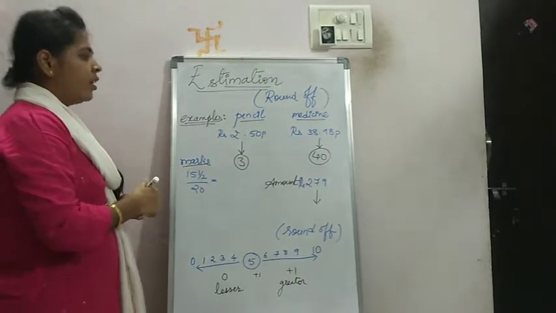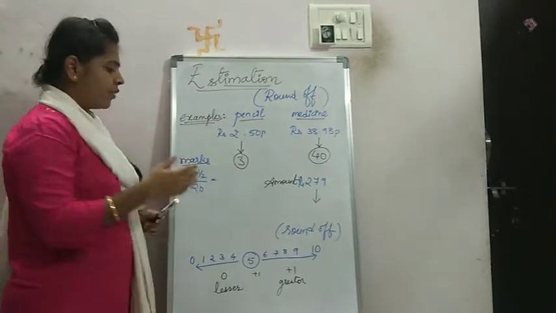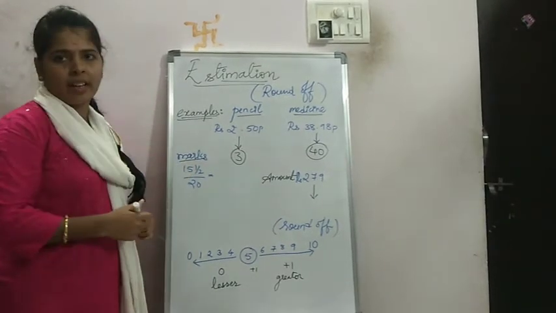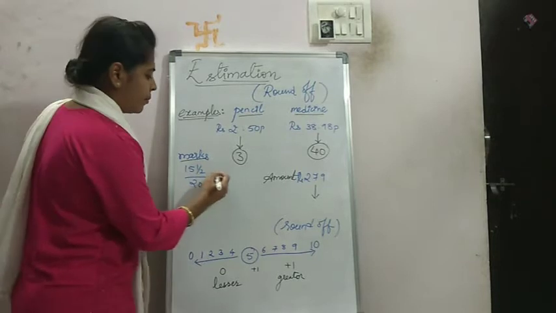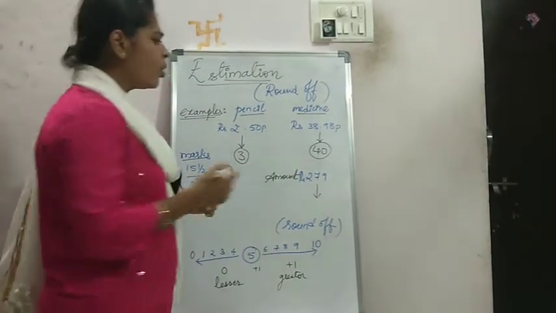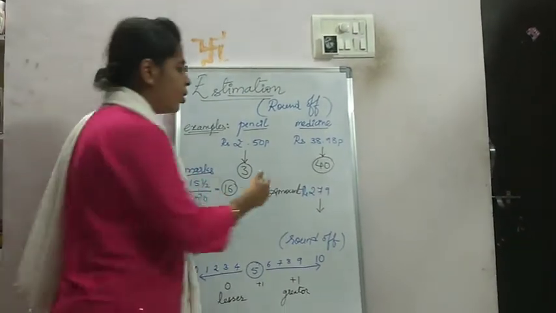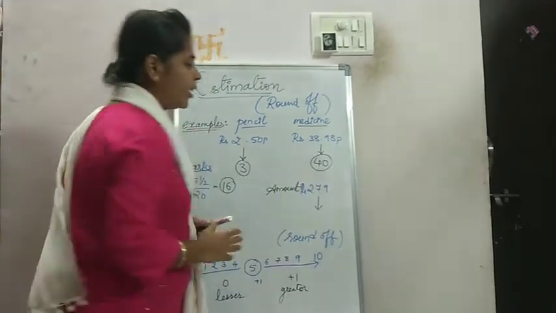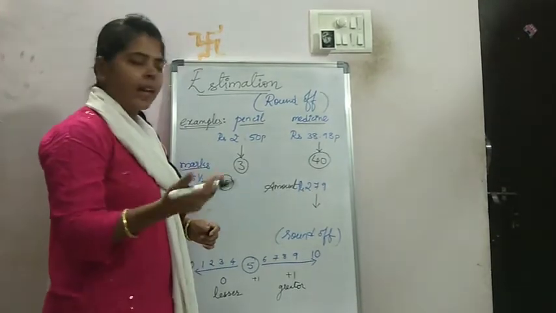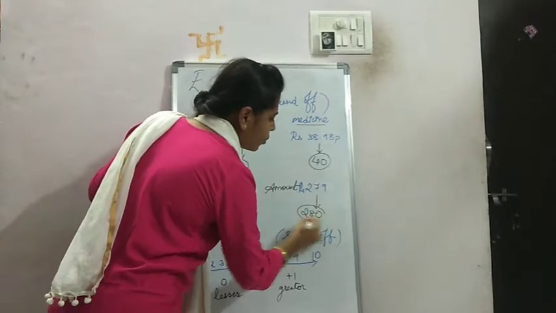The same way, for example, the marks in your classes, whatever test the teacher has conducted. Out of 20, how much will you score? 15 and a half. So the teacher may sometimes round up the marks to 16, right? Or else you'll go to the general store and buy some groceries. The total bill will be 279 rupees. For the 1 rupee change, either the shopkeeper or you will adjust, so you will pay 280 rupees.